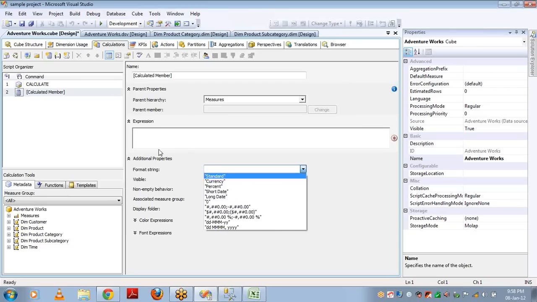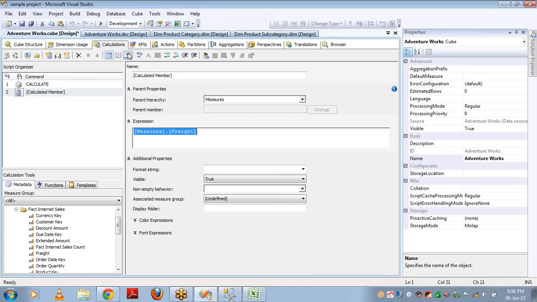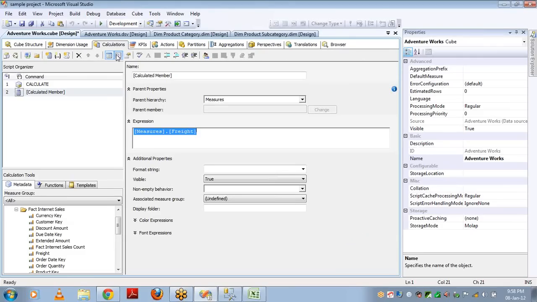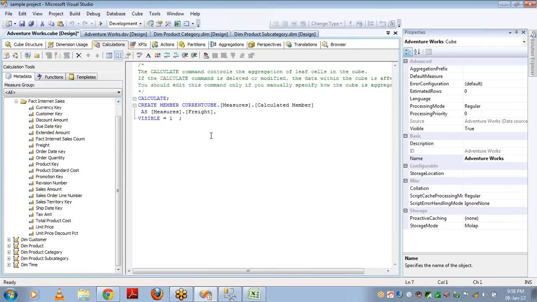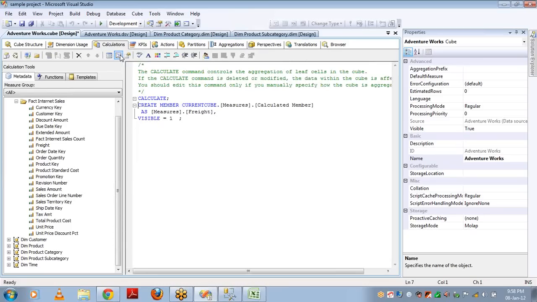Let me add a simple calculated measure here. I'm not doing anything, I'm just showing the price amount. And if you see the script it has generated for this, it is create member current cube dot measures dot calculated member, whatever name I have given here, visible set to 1.